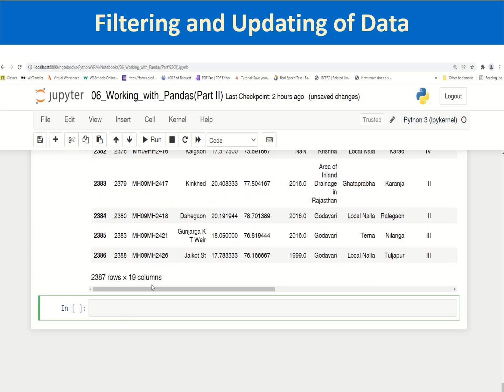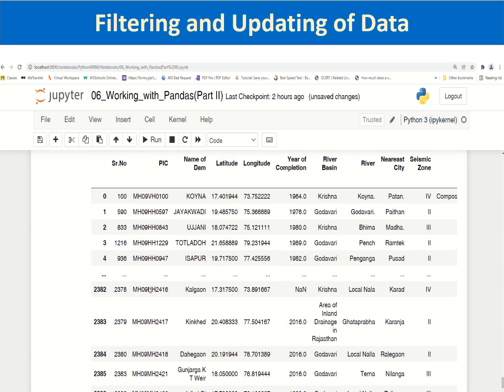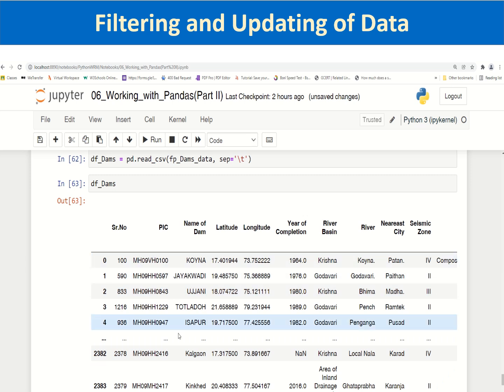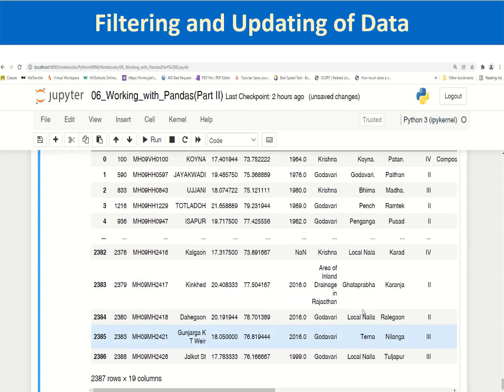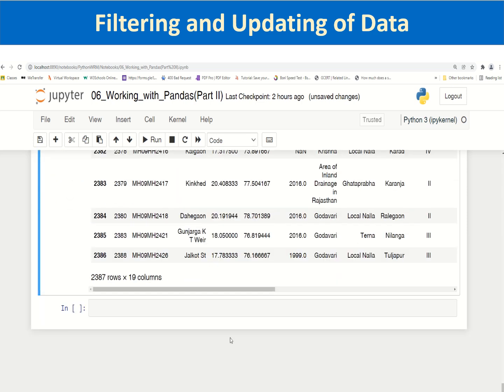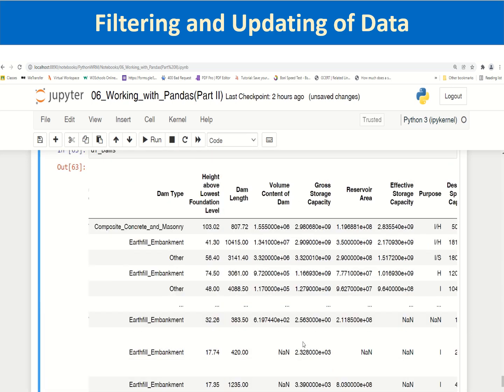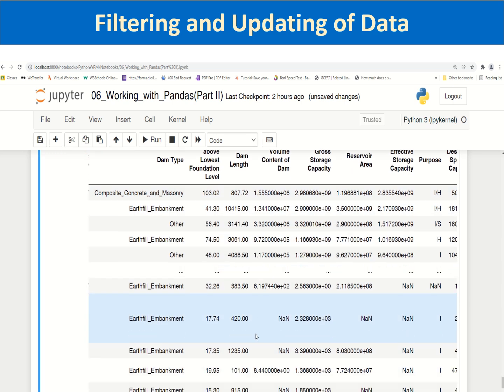And the information about these dams is contained in 19 columns, starting from serial number, then some ID for the dam, then name of the dam, latitude and longitude, the location, year of completion of the dam, river basin, and the river, nearest city to the dam, which seismic zone it is lying in, and then height above the lowest foundation level, dam length, volume content of the dam, gross storage capacity of the reservoir, reservoir area, effective storage capacity of the reservoir, purpose.